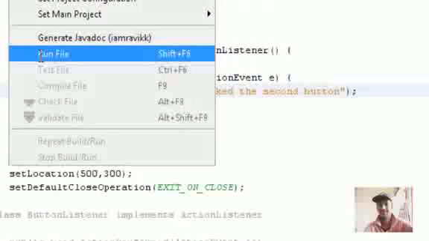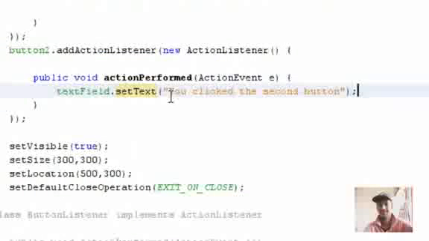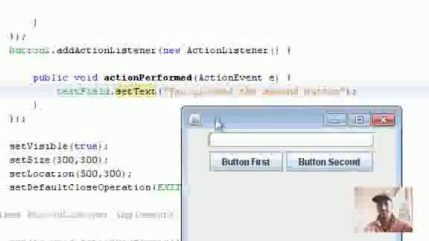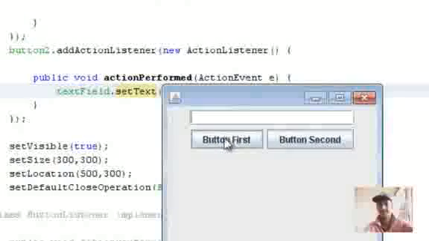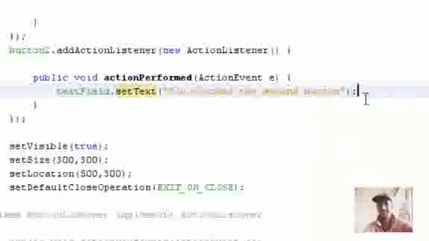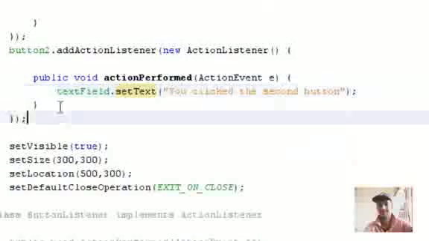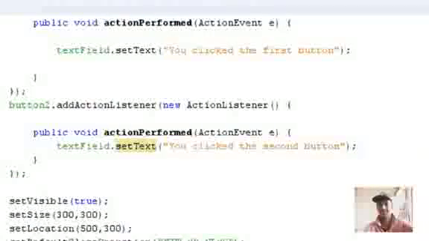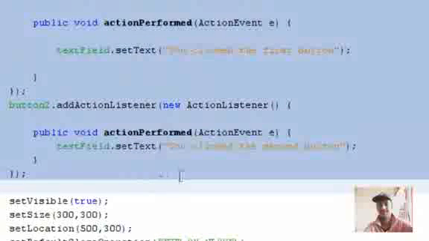Run file. Now look at this. When I press this button, it says you click the first button, and you click the second button. So this was the second way of writing code for your events.